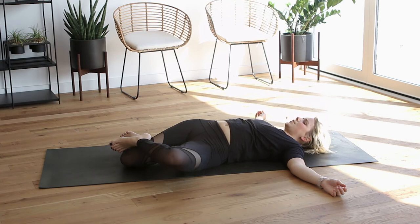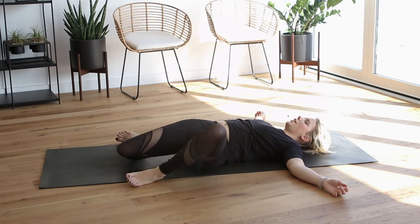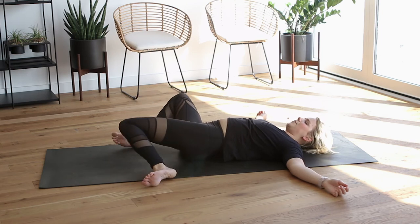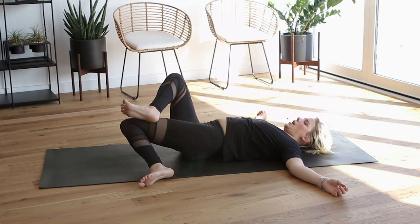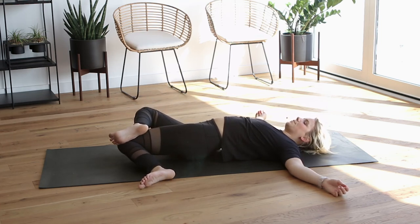After those 3 breaths are fully complete, you can remove that left foot from the right knee. Inhale your knees right back up through center, and then exhale, drop the knees over to the right. So option to stay here 3 breaths, or slide that right ankle on top of the left knee to apply a little bit of pressure to that left hip.